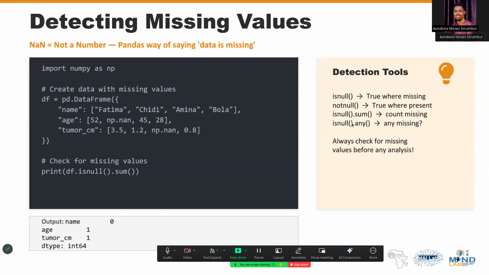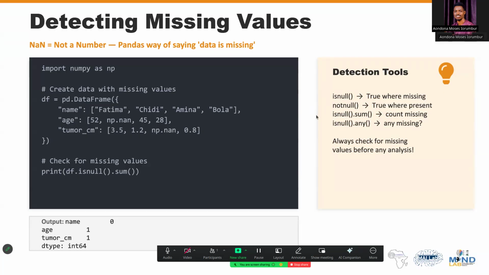You can use all of these to detect missing values. One of the common ones is isnull. isnull will check if there are missing values, and basically it's going to return True if there are missing values. You also have notnull, which means True where they are present. So when you use isnull, it's simply going to return True if there are missing values.